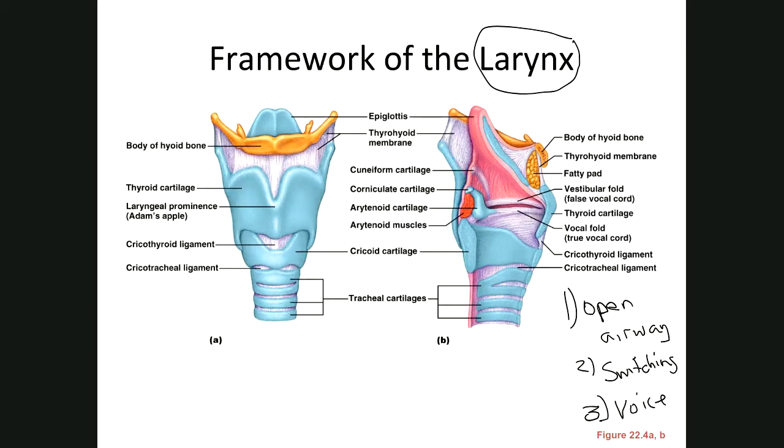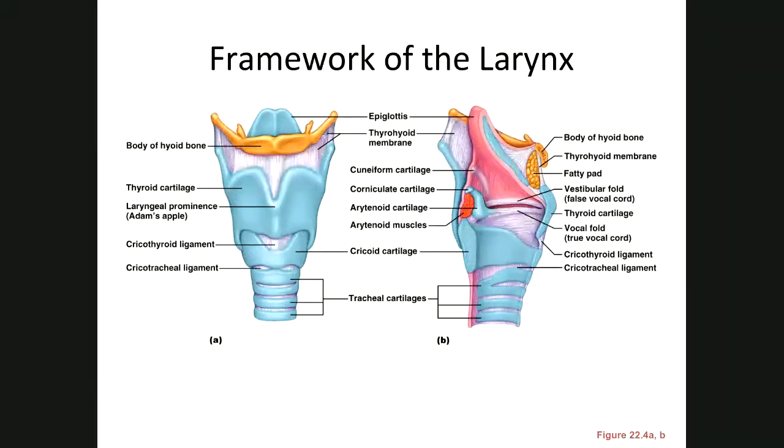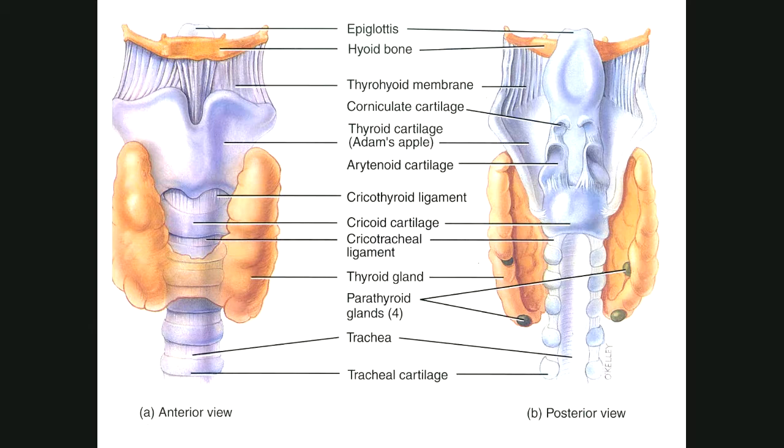Well, if you look at the larynx, it's made out of cartilages. And there are 9 cartilages, 9 of them. There are 3 that are paired, so that makes 6. And then 3 more that are single, and so that makes 9. Well, let's look at the single ones first. So if you look at this picture, you can see an anterior view and a posterior view.